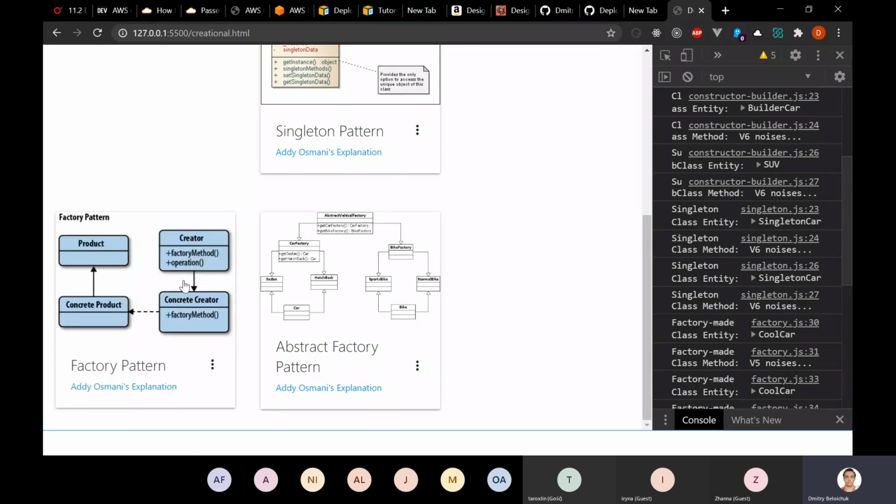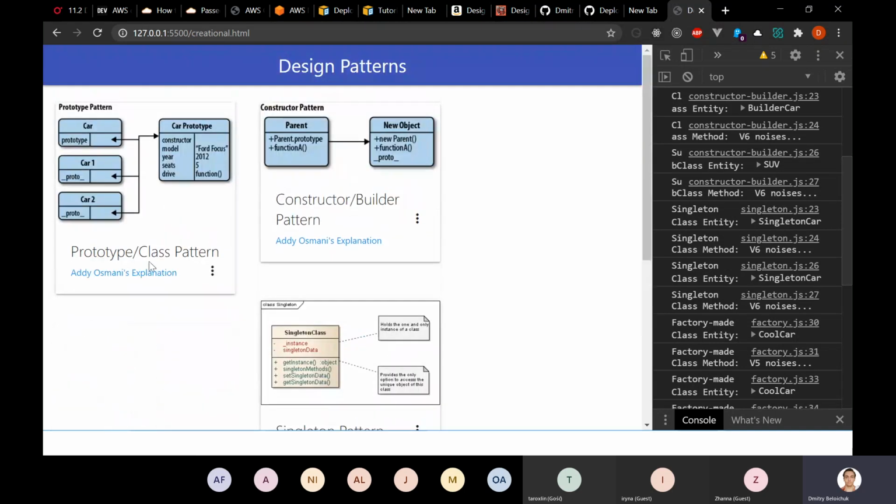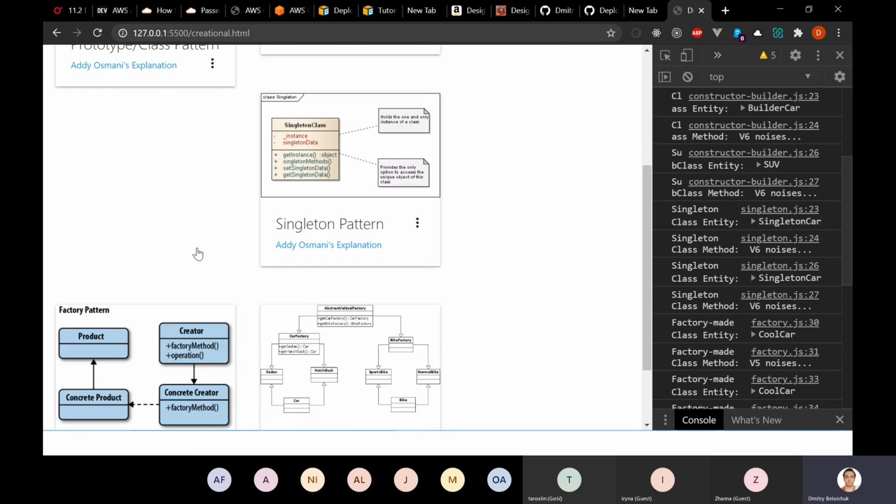So the input is that we trigger a factory, like, give me something, and then as the output we expect an actual object. So it's one step further from the prototype class, where we trigger the prototype and it just gives us the same kinds of objects every time, and we are not in control of what type of object it gives us. We're just using a concrete class or concrete prototype.